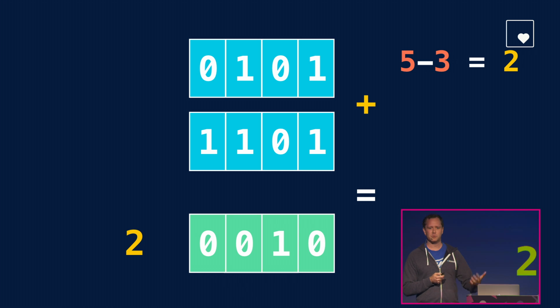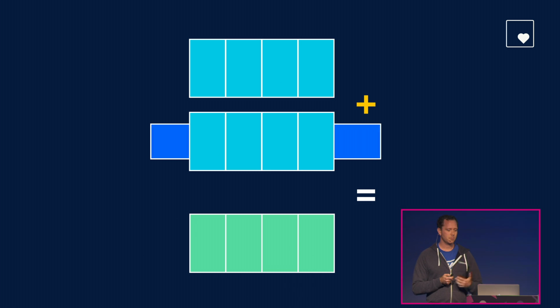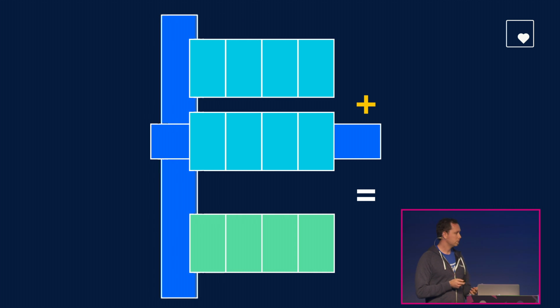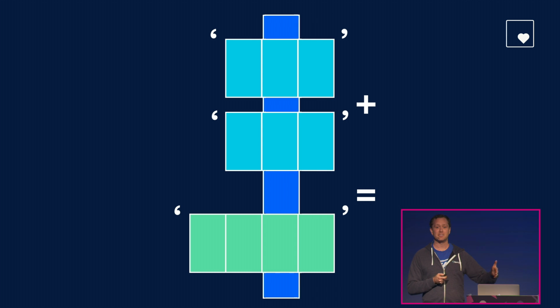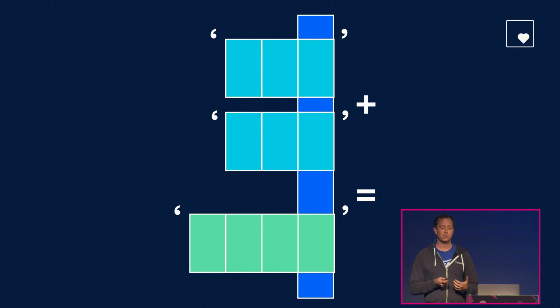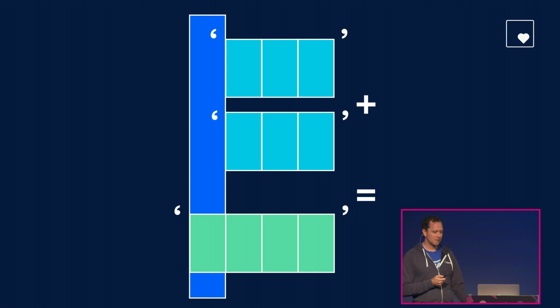So even though we had this subtraction problem, we were able to model it using addition. We started with a subtraction, we flipped the bits. Oh, you can see the animation, but I can't. And so we actually ended up looking at it like this. We've been able to model subtraction as if we were doing addition, which is really nice. It's a really nice way of looking at the problem.